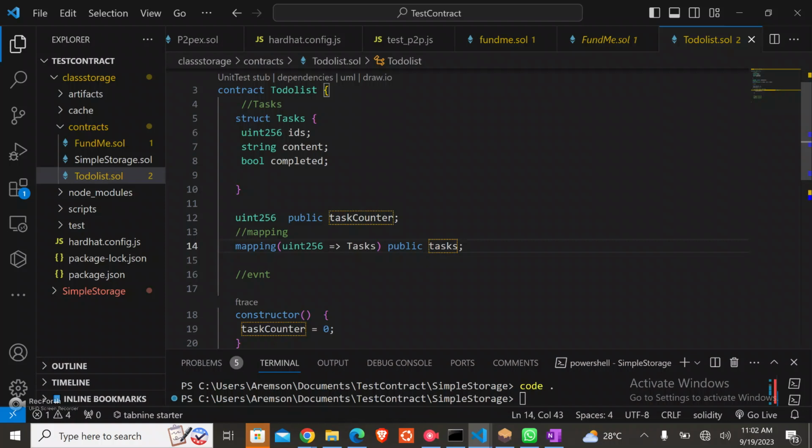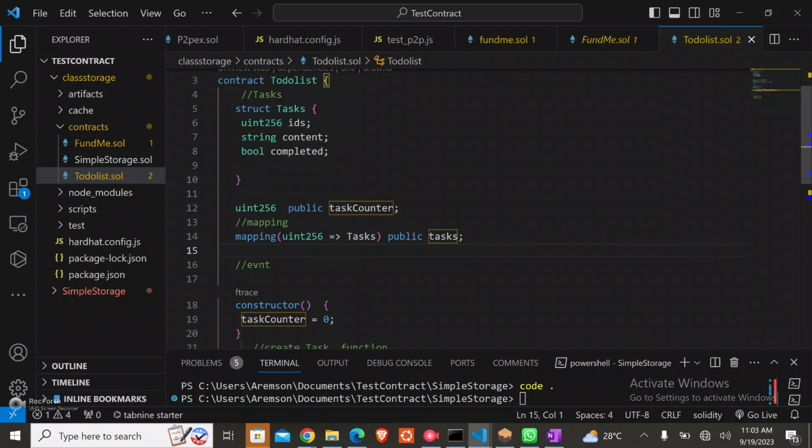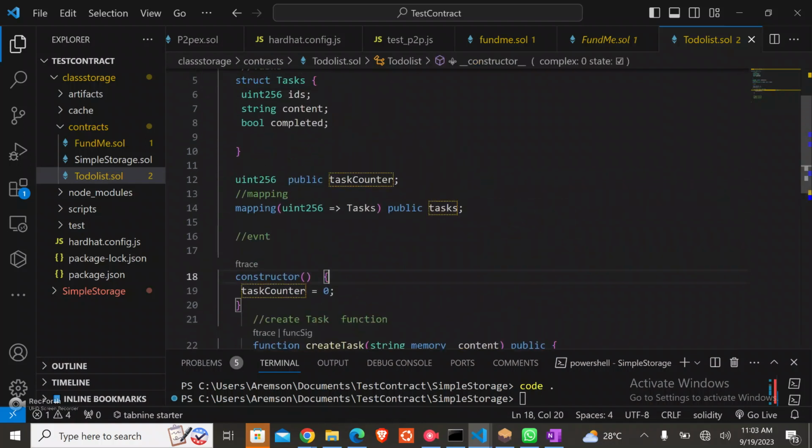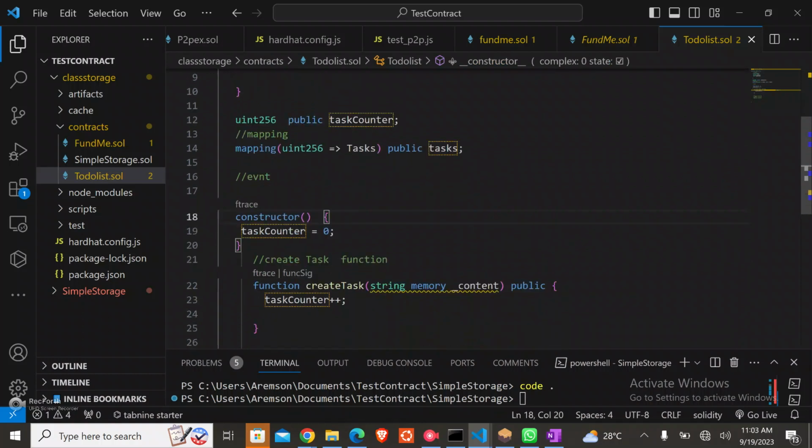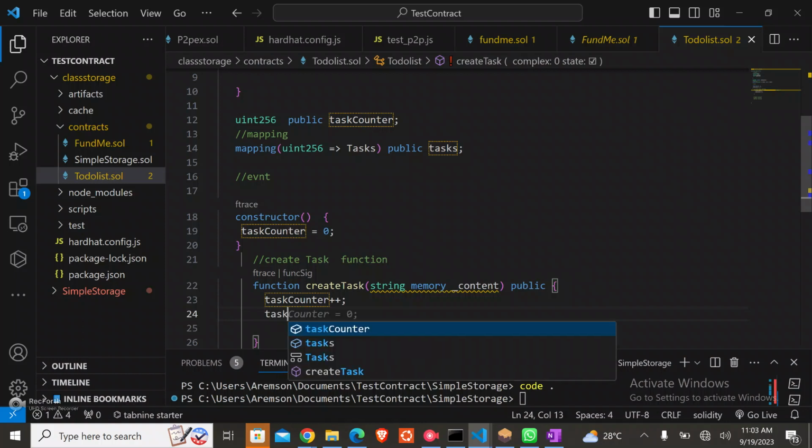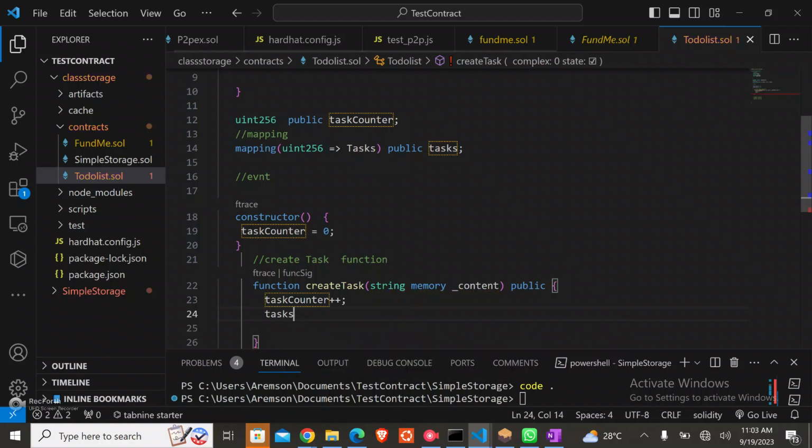There are different ways you can do this. If you don't want to use a map, you can just use the normal dot push, the way we did the simple storage stuff. But let's just use this method this time since we've used that one in that particular place. So we want to be storing each of our tasks inside here. So how do we do that? This is how we do it. We call the task itself.